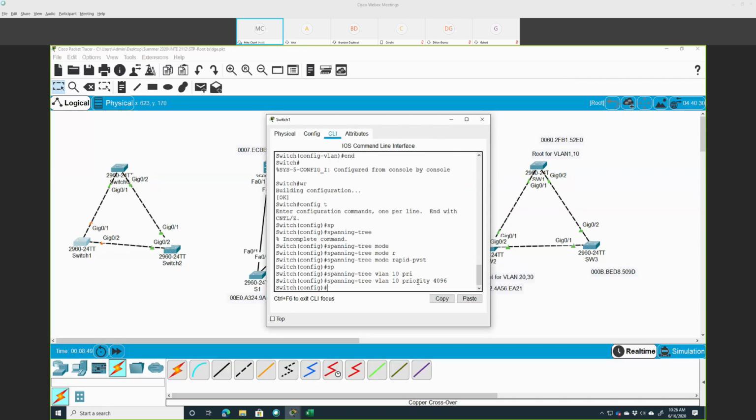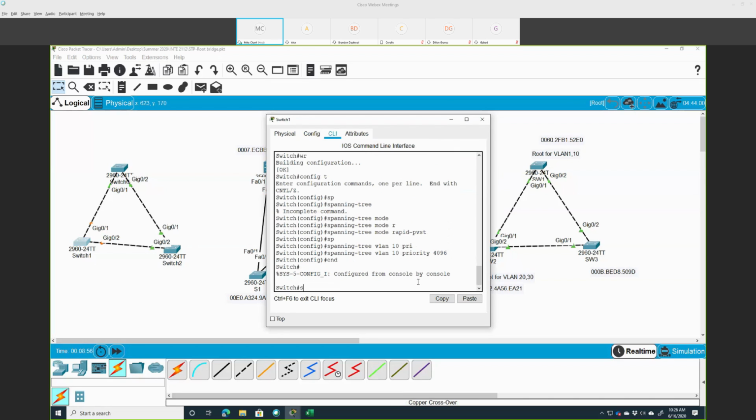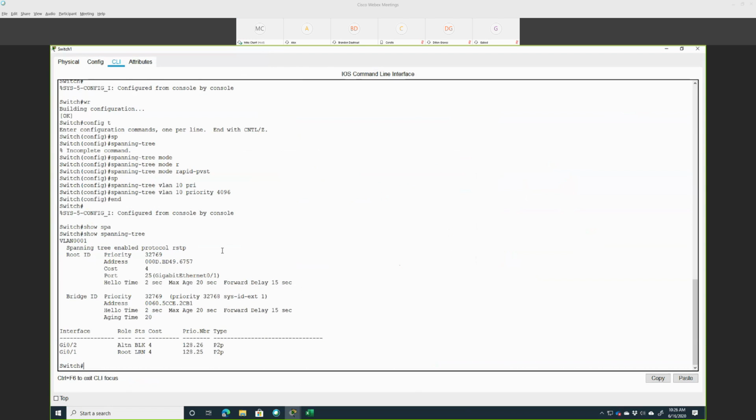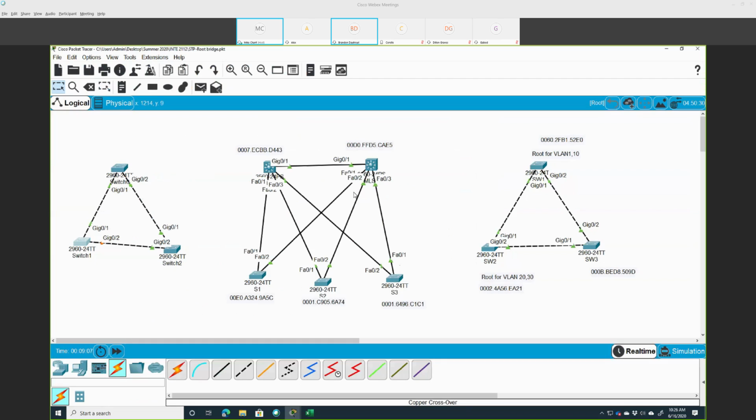Okay, and show spanning tree. So what we're going to see. It's trying to do negotiation.